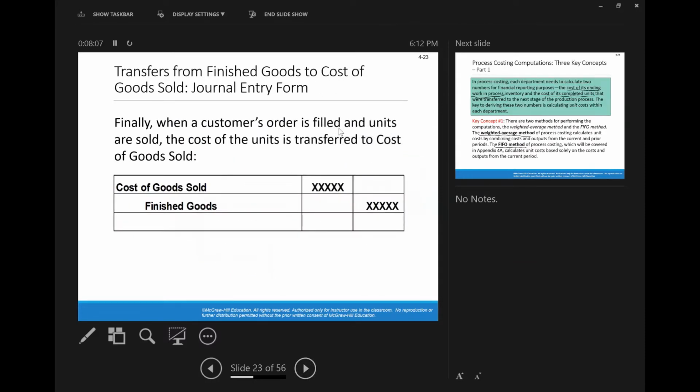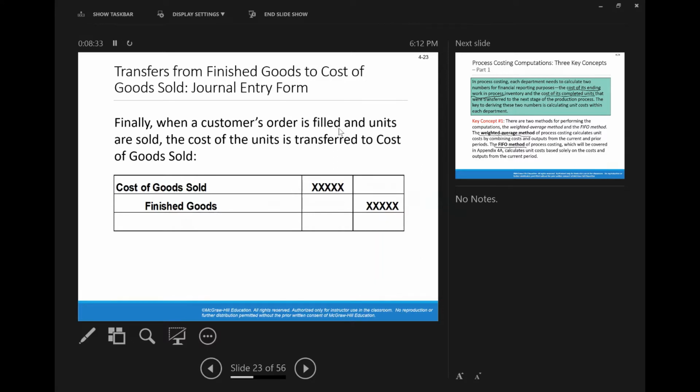All right. When we do the journal entry when we sell products, remember we looked at one of these. I don't remember if it was last week. I think the example was last week. When we sell a product, we have to not only account for the revenue that's coming in, and if they're giving us cash or we're setting it up to an accounts receivable account where they're going to be paying us in the future, we also have to take care of the costs and remove the inventory.